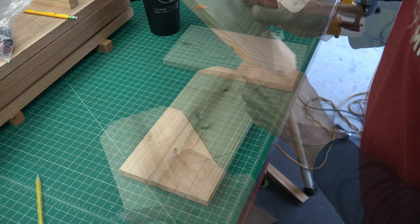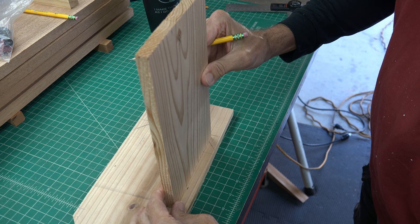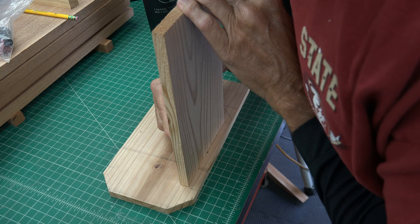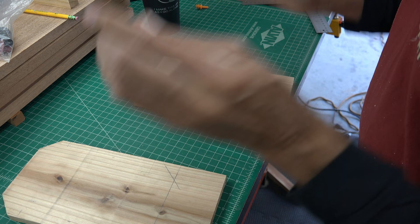At this point you want to figure out how much lip the top and bottom pieces will have over and under your lantern. Since I used a half inch from the side corners, I'm going to use a half inch again from the front and the back. Once you have your half-inch line marked, take a 10-inch piece, set it on the mark, and make a line on the back side of that piece. Now measure from that line to the other line — you should have three and a half inches.